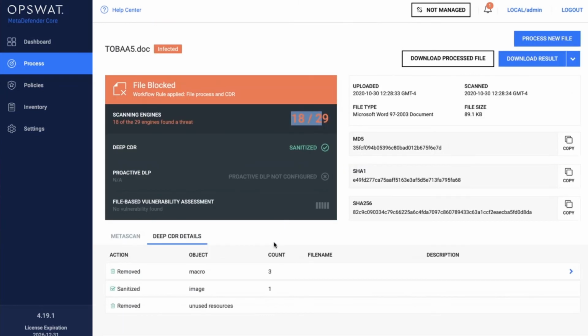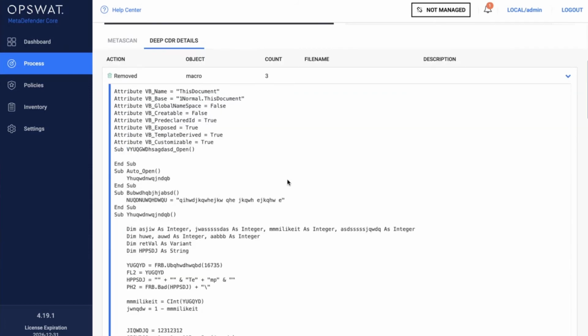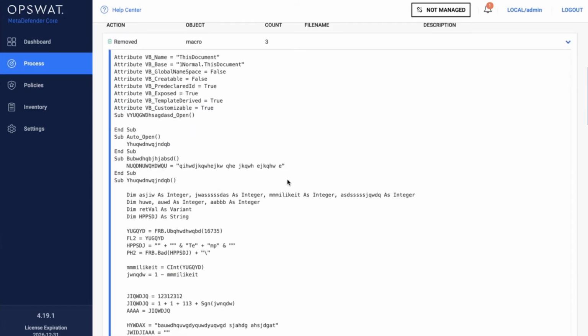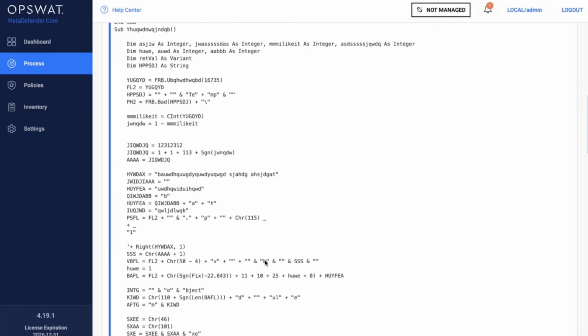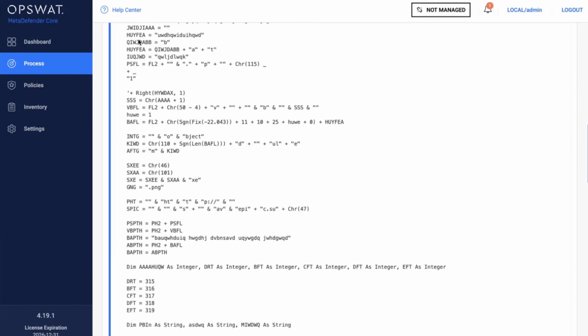And essentially, if we come in here, we can see that there were some macros and some images. We can actually click on the macros and look into this more. So from an investigatory perspective, I might have access to those sandboxes. I might want to see what's inside of here, but right away we can see that these things are variables that are random. And the reason why that happens is to try to avoid things like those AV engines, which is why we're seeing 18 of 29, because quite frankly, another one could have had the same sample, but with different variables inside of it. So from a signature perspective, it's slightly different, right? But obviously, just right off the bat, that's very hinky.